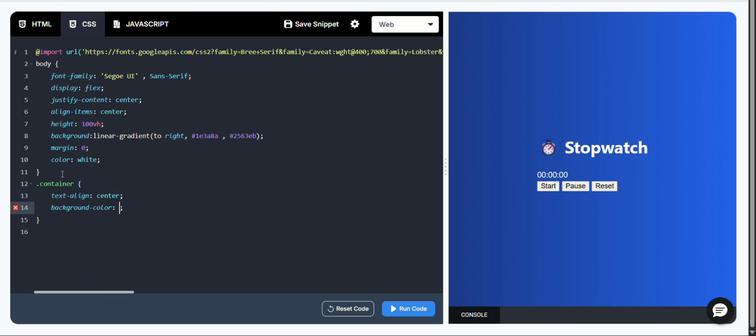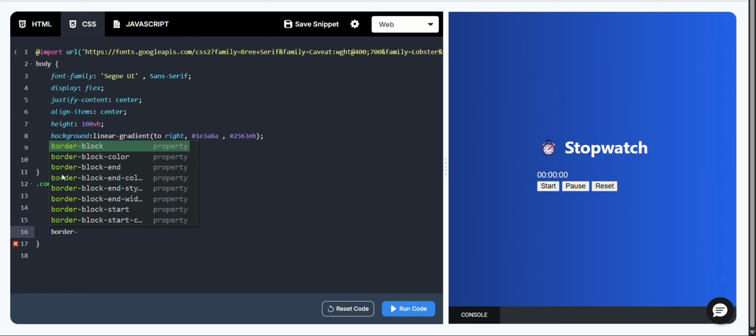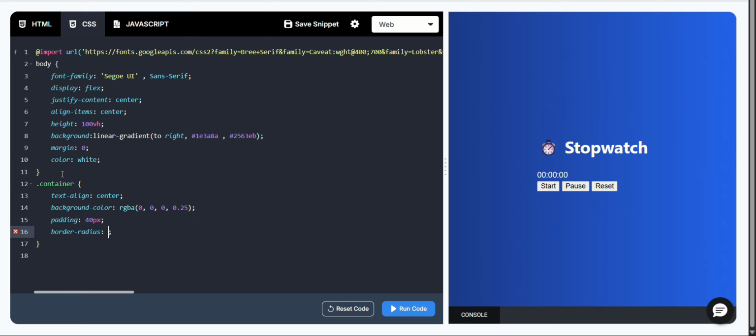display: flex enables Flexbox on the body element, which turns it into a flex container. This allows for powerful alignment capabilities of the child content, typically your main container. It helps in centering the content both vertically and horizontally when combined with the next two properties. justify-content: center. This horizontally centers the content inside the body. Any direct child element, like your stopwatch container, will be aligned to the center along the main axis, horizontal.